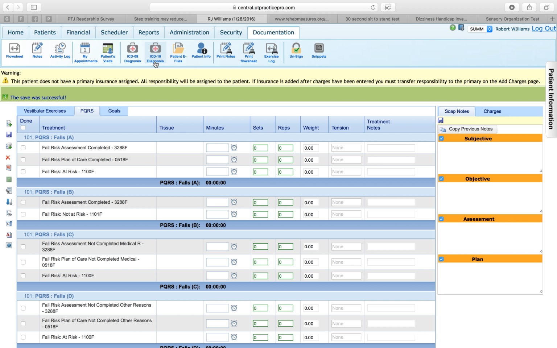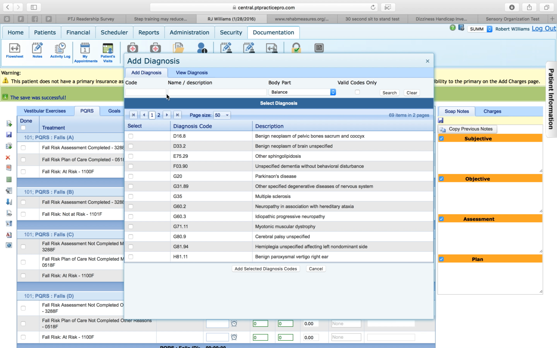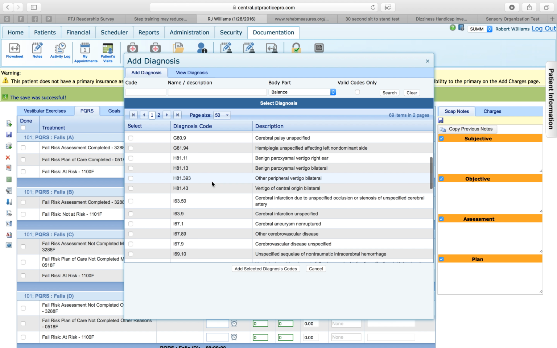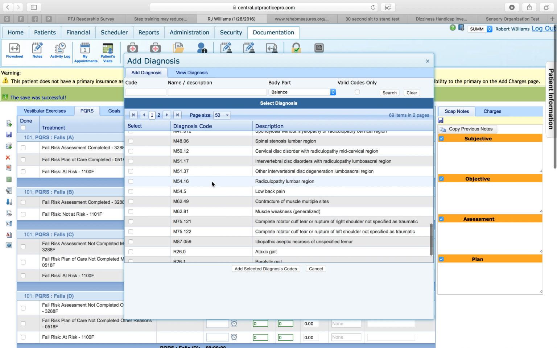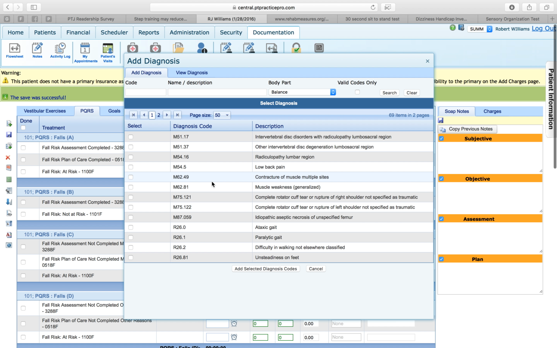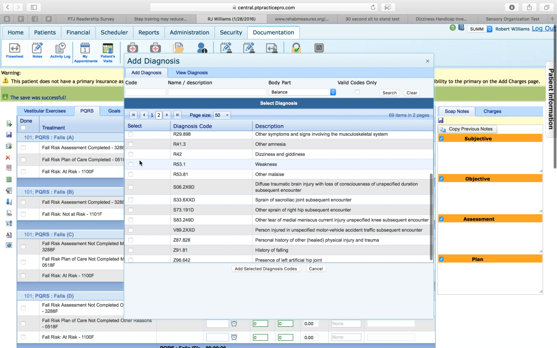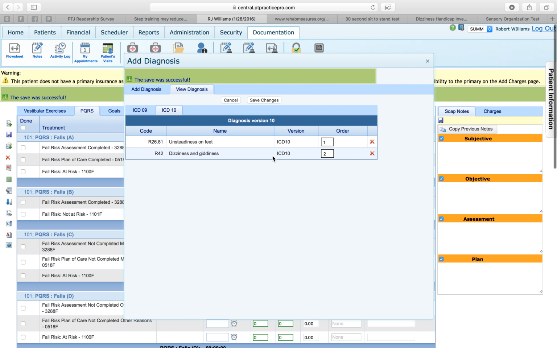But up at the top right here where it says ICD-10 diagnoses, click it. Right now it's automatically preloaded with balance because that's what we put in that I was being seen for. So if I scroll down, you can see that it gives me a big old list of balance codes. So maybe we've got unsteadiness on my feet. Go to page 2, and I've got dizziness. So if I add those codes, here we go.